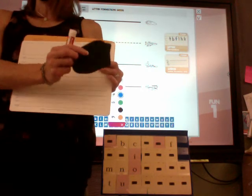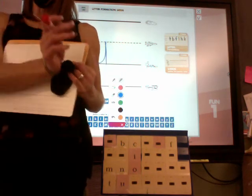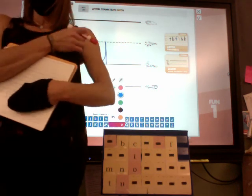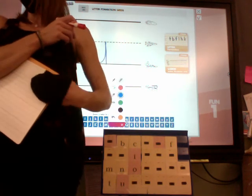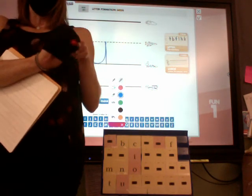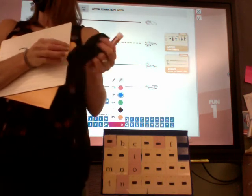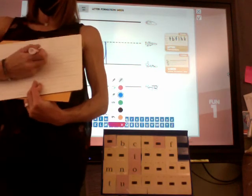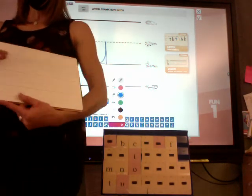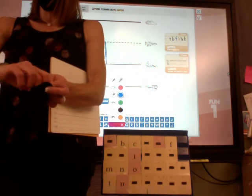And then the other two things, again, would be a marker, an Expo marker, and a sock, right? What's the sock for? Eraser. Yep. Remember, you put your marker in one hand and you can have your sock on the other hand. So you can write and then you can erase and then you can write and then you can erase. Right? Does that make sense? Don't put the sock on with your marker hand because it won't be easy to write. Okay. So it's one on one and one on the other. And if you don't like that, you don't have to put it on your hand. You can write and then you could just erase. You don't have to have it on your hand if you don't want it on your hand.